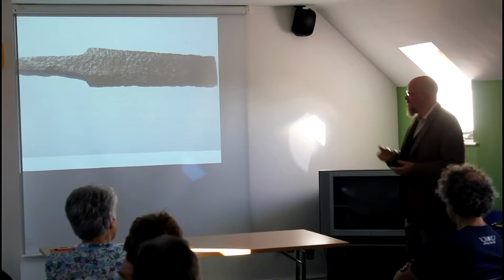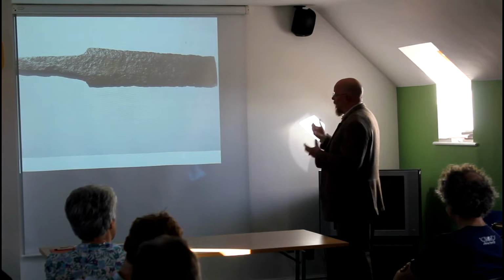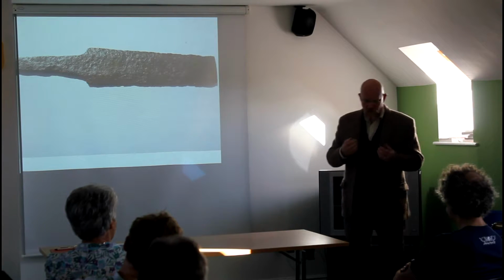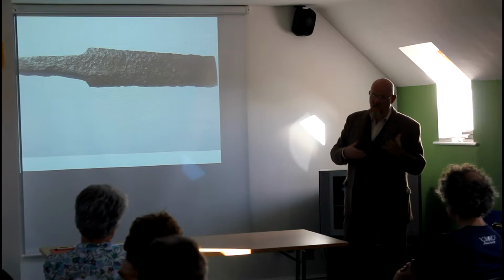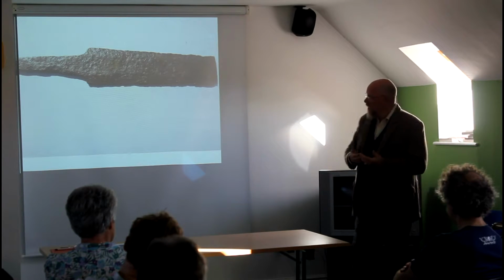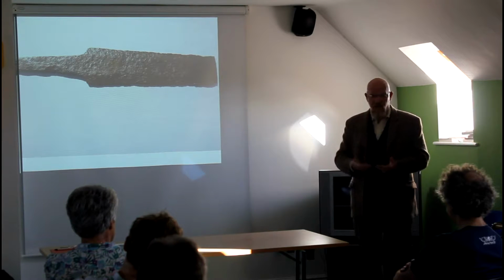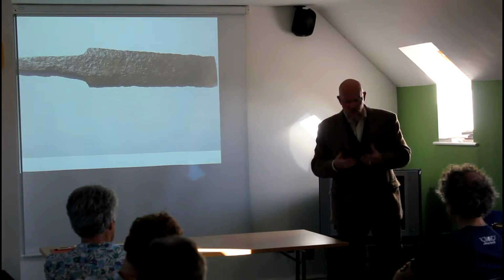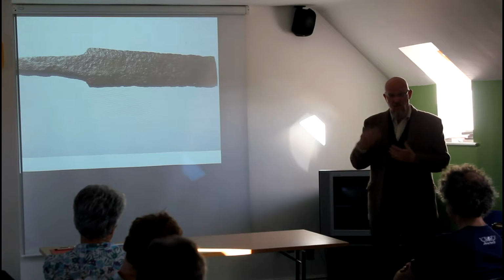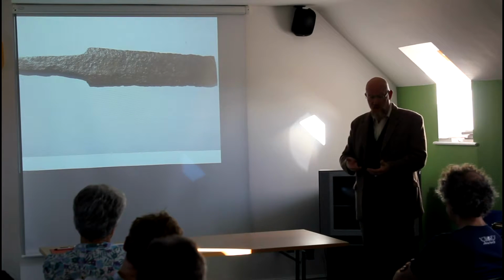My interpretation of this is that it's an heirloom blade. In Anglo-Saxon society, a sword has a life of its own. It's not an object, it's a being, it's an entity. And swords have names, and they have pasts, and they have histories. So a sword would be a very important artifact to pass from father to son, from generation to generation.